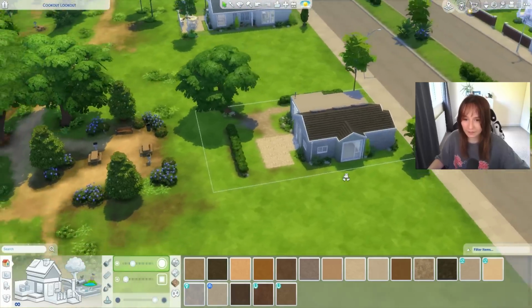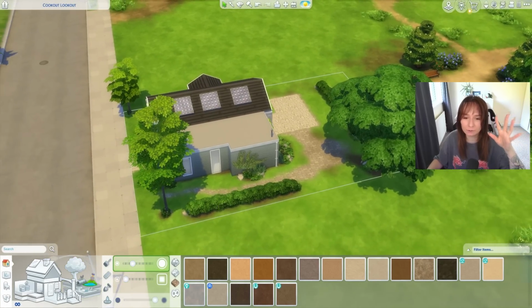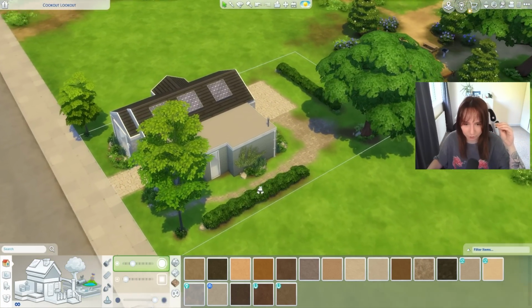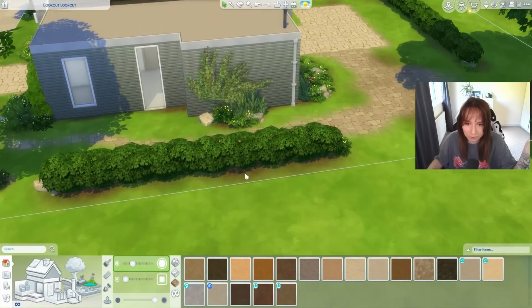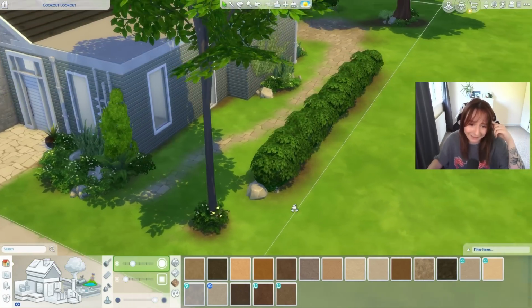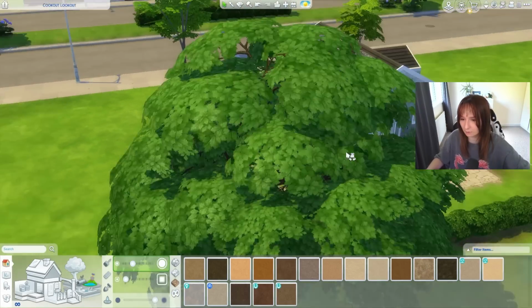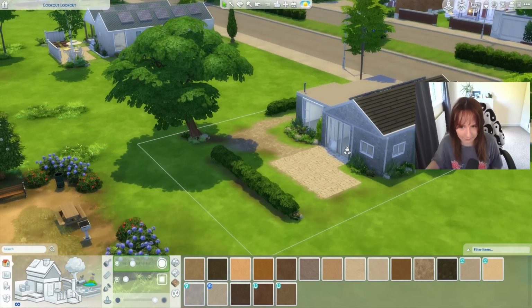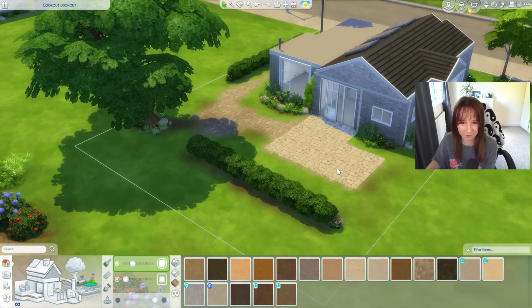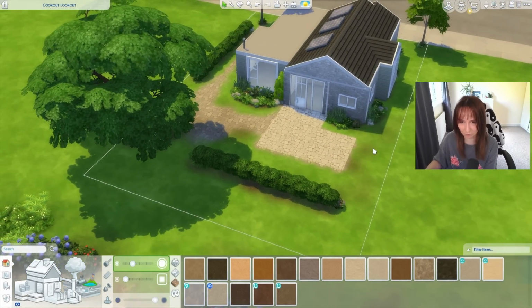But yeah, okay, so I just finished landscaping the whole house and making it look pretty. Don't forget that you can always use landscaping as a way to map out your lot, so you don't have to do fences. In this case, I did little landscaping bits. I've underlined them with some soil, and then we've got some rocks on the ends to make them look like they weren't just plonked there out of nowhere. But you can always just use foliage. Like that tree almost gives you a corner field. You don't have to use fences all the time. If you want to make the house feel a little bit more natural, you can always do little things like that to end your lot.